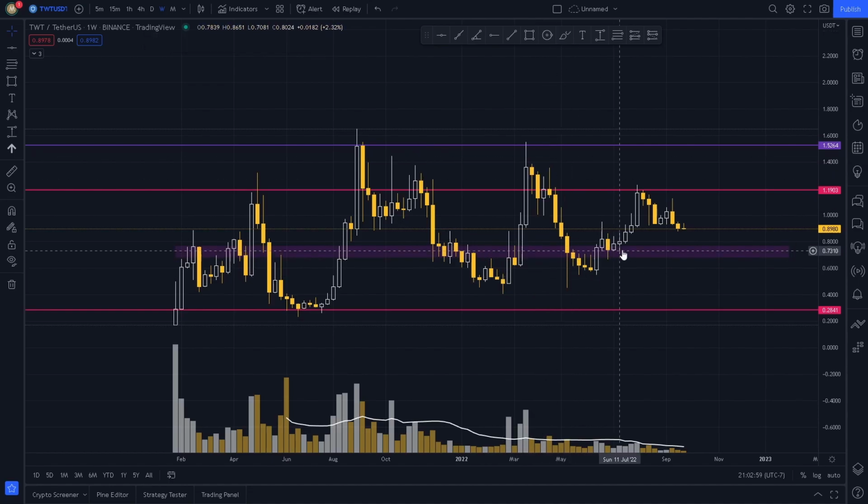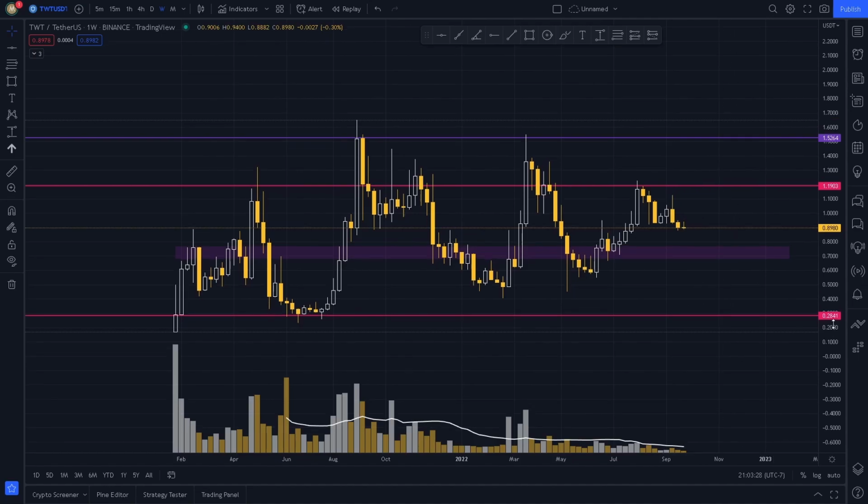So as we see price coming back up, we know that we have a key monthly level, which we see a rejection here and a rejection here. And if price breaks through, we can expect that price could reach these highs, which recently were rejected from a wick here and a wick here.